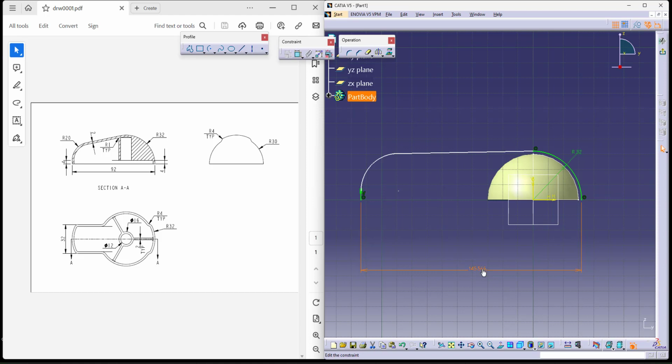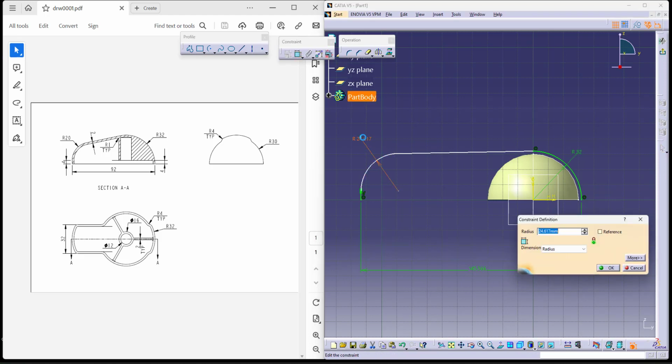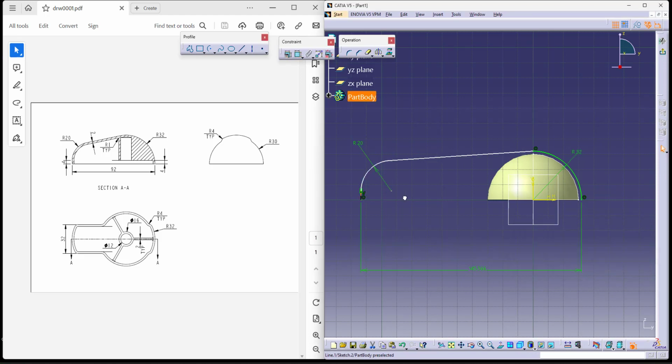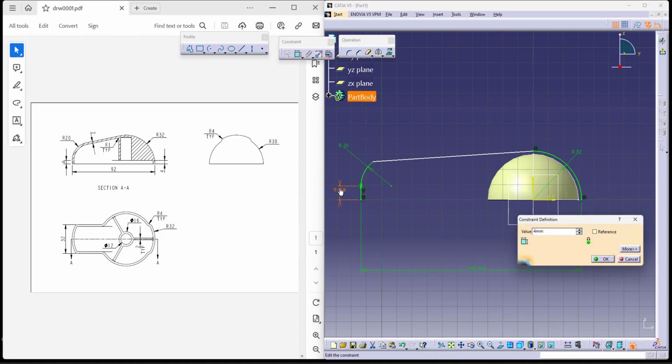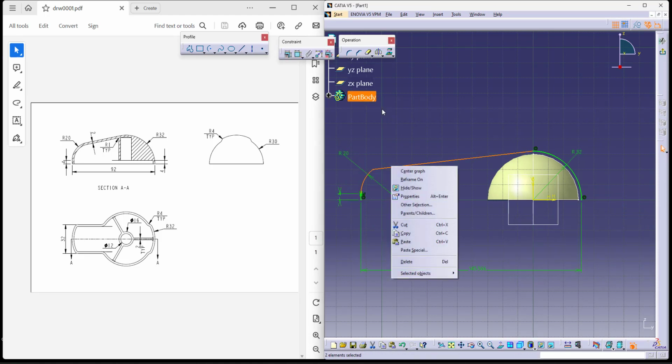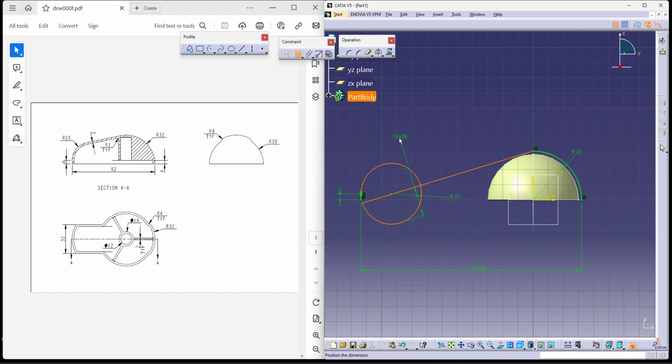This is 92. So let's try to control it by giving other dimensions first. And this is actually 4. And let's give the constraints as well. Move it up.